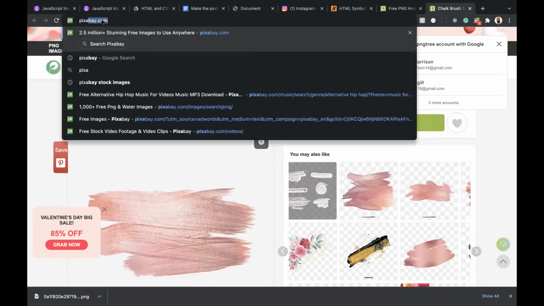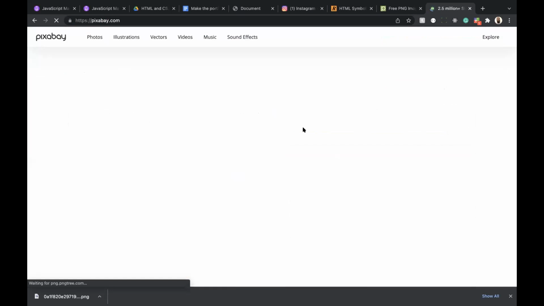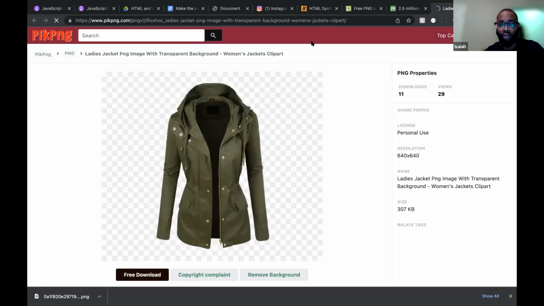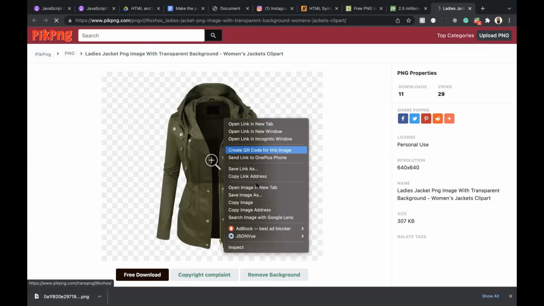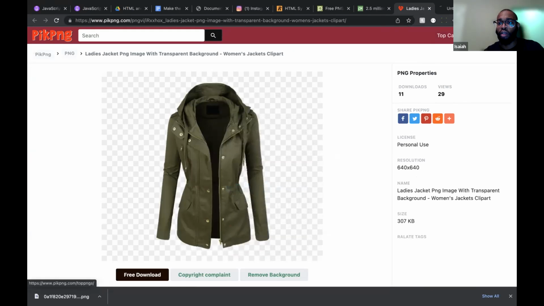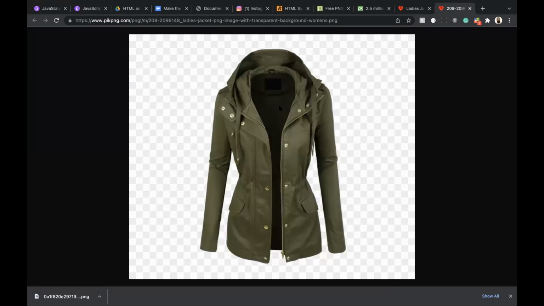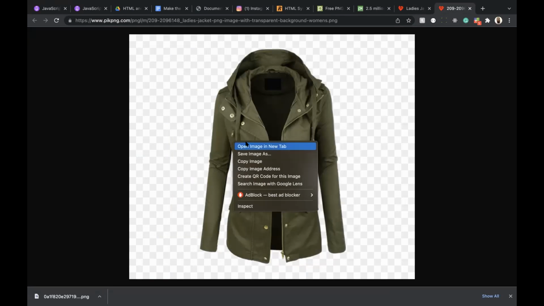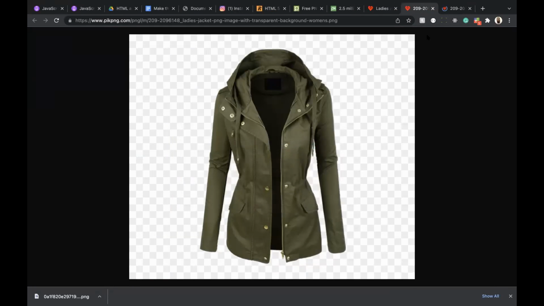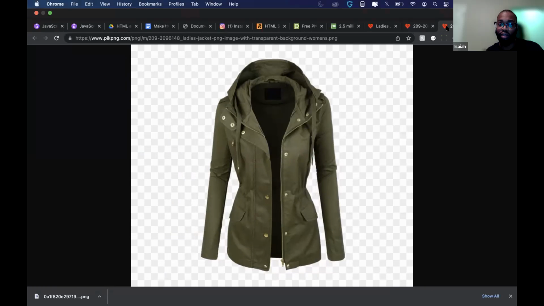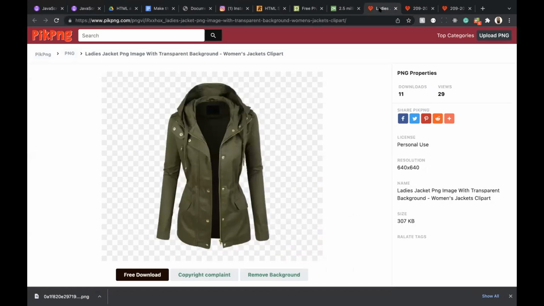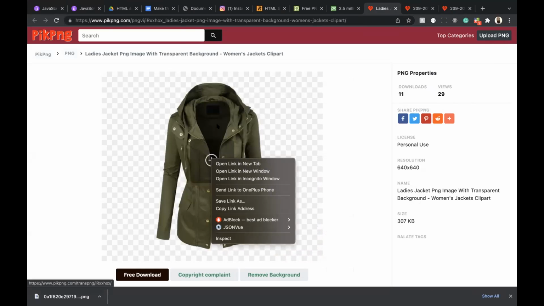I pasted it in the chat. Okay, cool. I'm gonna go here. Oh, okay, you got it. All right, perfect. And so I click the jacket. Open image in new tab. And then, yep. Well, no, you got to go in one more layer. So actually click the jacket and then open the image in new tab. I did not know you can do that, but no, hold on. Go back to the original picture. The original, yep. Actually, left click to the, I'm sorry.